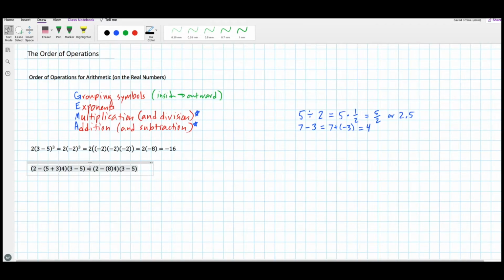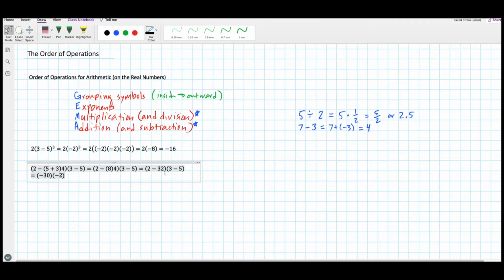Okay. So now we have two sets of parentheses, and now the order doesn't actually matter. We can work on this left one first or this right one, it doesn't matter, and that's a result of commutativity of multiplication. So let's deal with working through this group here. So we have 2 minus 8 times 4, so the order of operations says the 8 times 4 comes first. So we have 2 minus 32. Okay. And now 2 minus 32 is negative 30, and 3 minus 5 is negative 2.